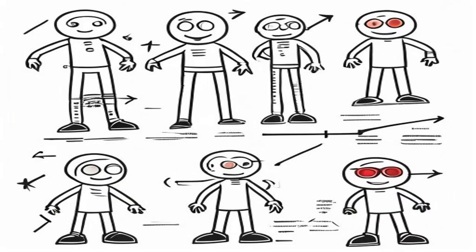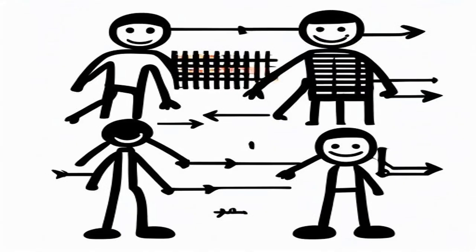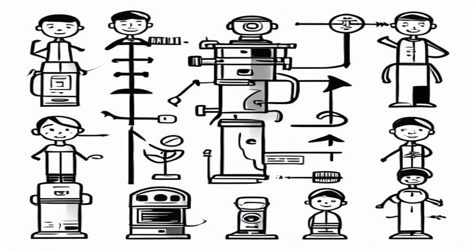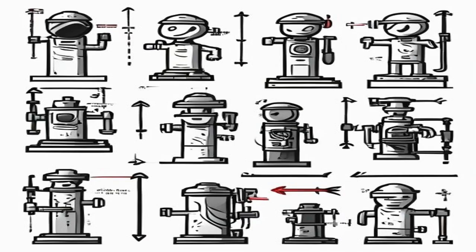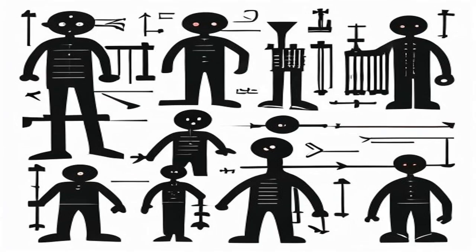Now let's talk about the components of a car cooling system. The first component is the coolant. The coolant is a liquid that's designed to absorb heat from the engine and transfer it to the radiator. The most common type of coolant is a mixture of water and ethylene glycol. The next component is the water pump. The water pump is responsible for circulating the coolant through the system.